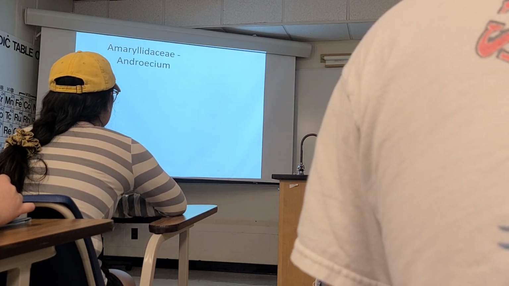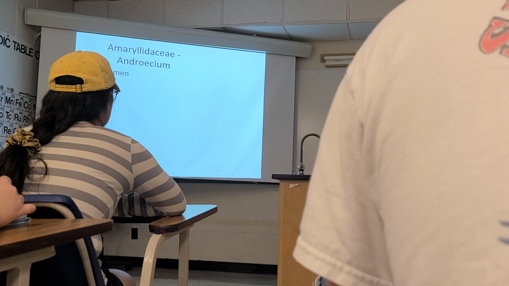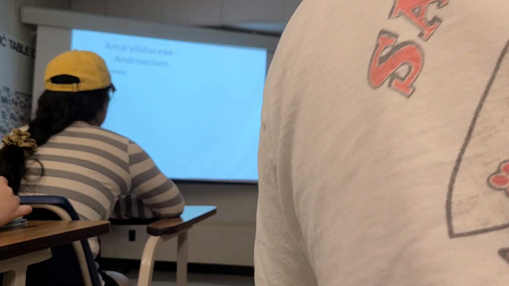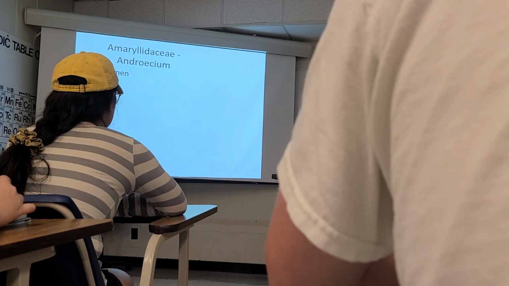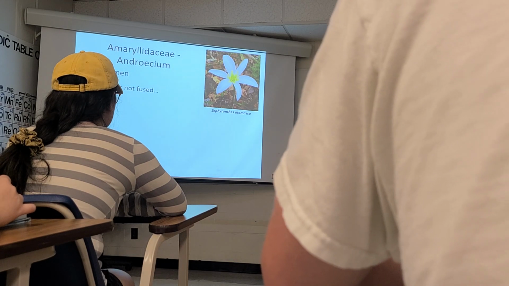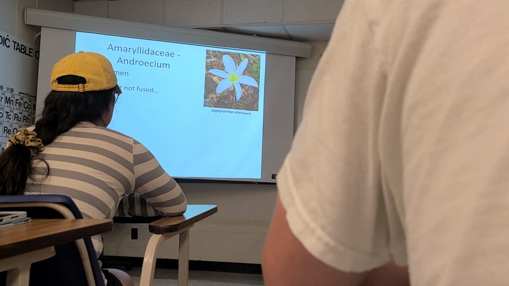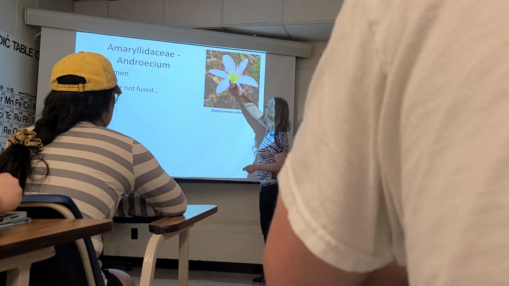Alright, Amaryllidaceae. We're going to have 6 stamens, just like we did for the lilies. And they can do the normal thing where you have nice separate filaments, nice separate stamens, all individual like you see in the lilies. Look how much that looks like a lily. Very much like a lily, with nice little separate stamens right here.